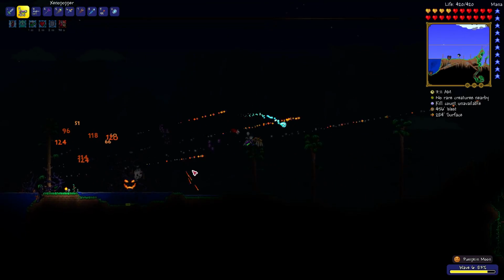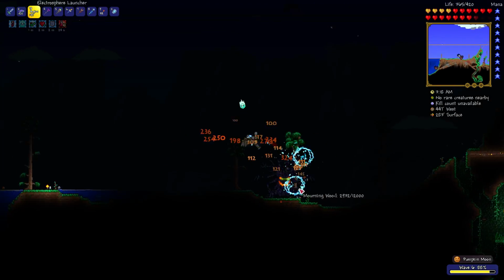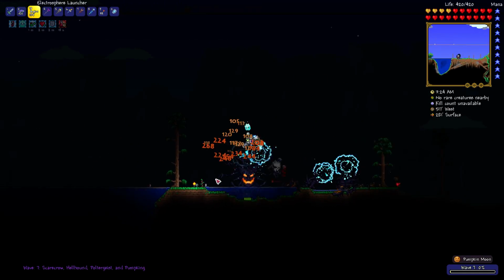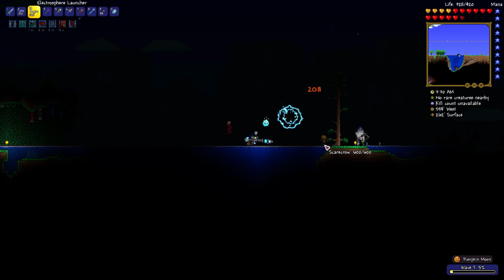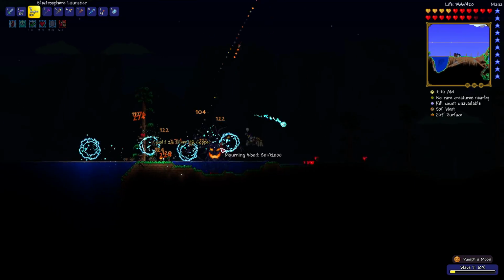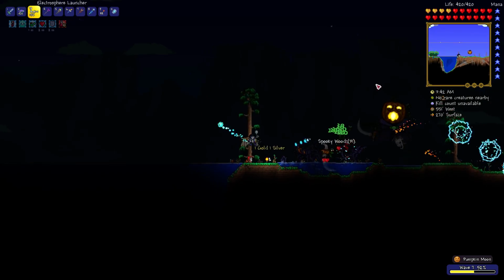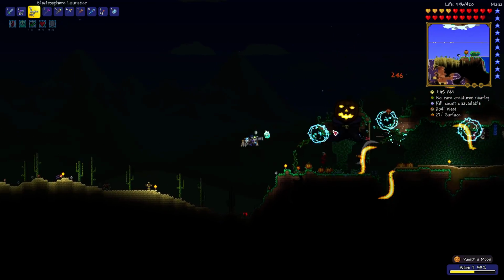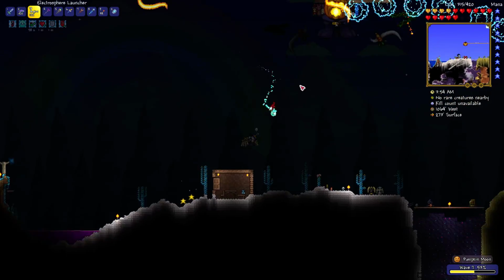I should try out my Electrosphere launcher. Yep, that's effective. And in fact, I'll want to kill off Mourning Wood here before Pumpking shows up. Ideally. Eat Electrospheres. Yep, that's effective. Oh, there's the Pumpking. Okay, so he behaves a little bit like Skeletron, but obviously harder. Let's try to take him out and get that Horseman's Blade.